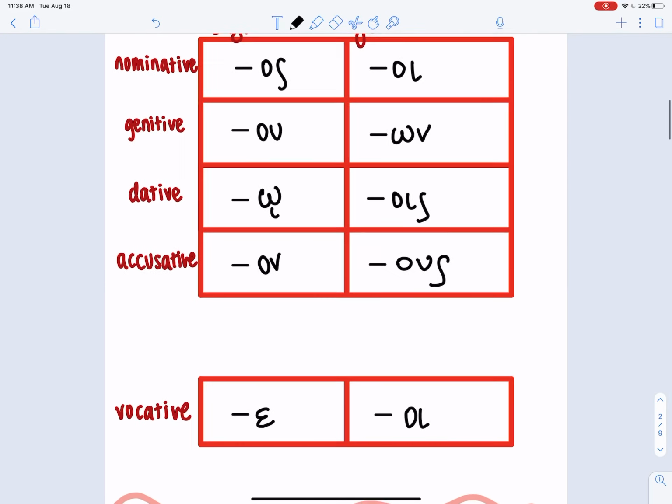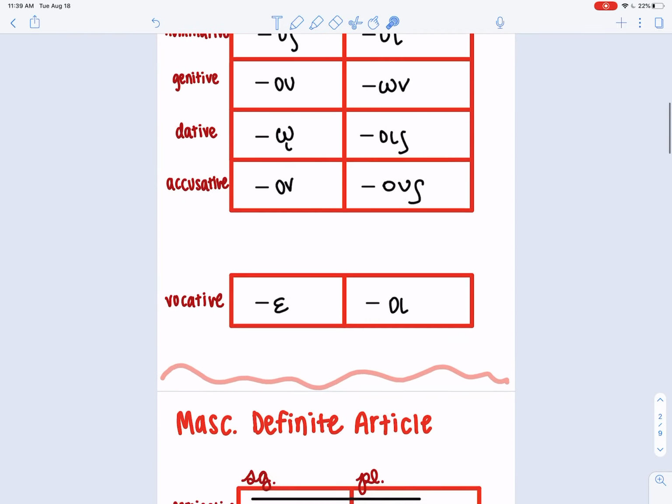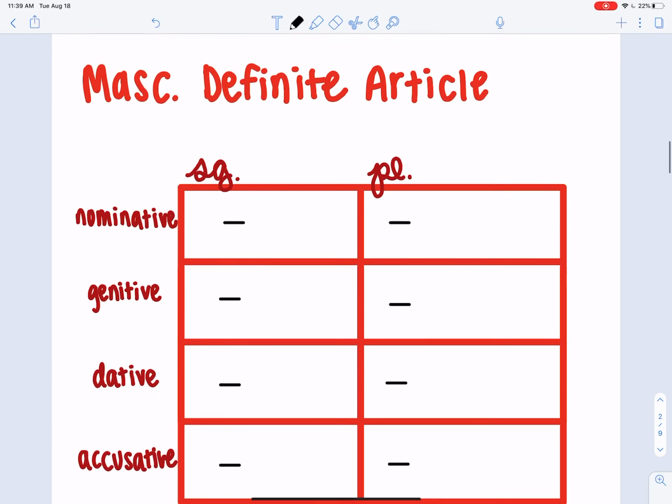Okay, so really quickly, let's run through these endings one more time, starting with nominative singular. Os, oo, o, with an iota subscript, on, and in the plural, oi, own, ois, oos. And then your vocative is e in the singular, and oi, just like the nominative, in the plural. Okay, so hopefully these endings are starting to click, because when we learn the definite article, it's way easier if you already have a bit of a handle on the endings.